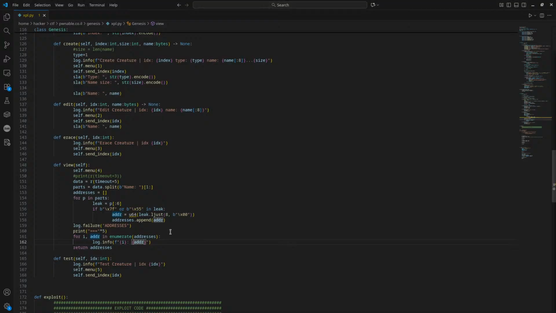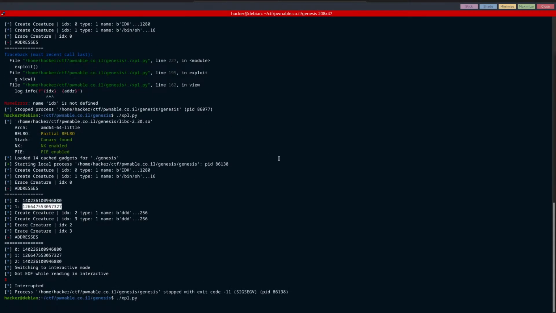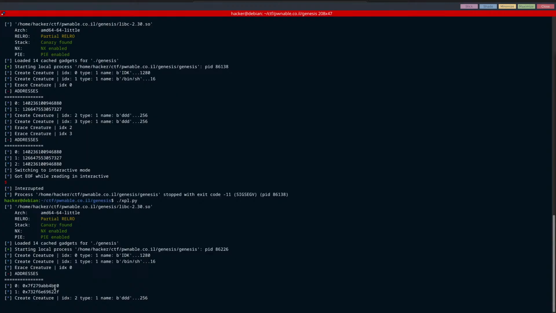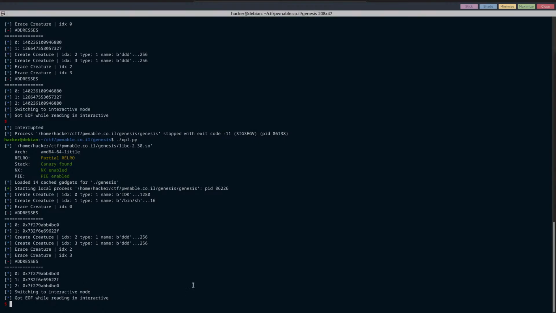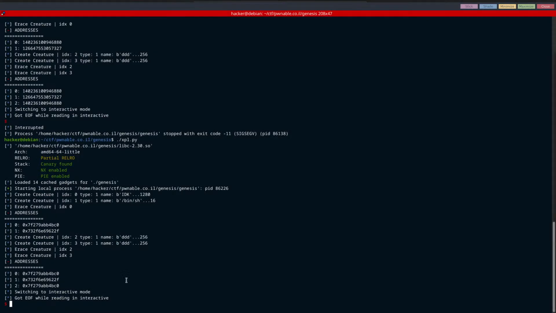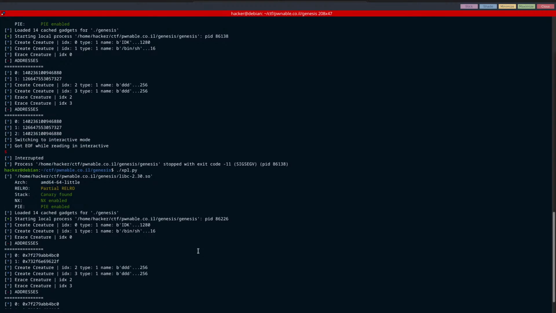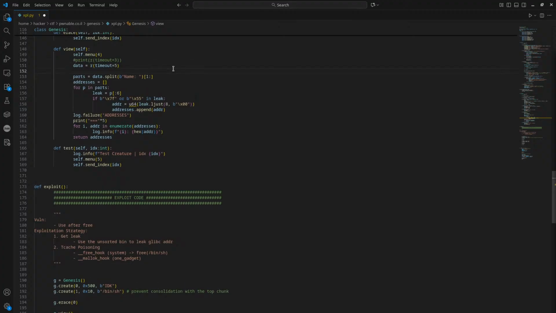Okay, should print them in hex, and that should kind of fix it. Something's definitely wrong here, because look at this. Let me just print this. Print data, and then let me print the paths.